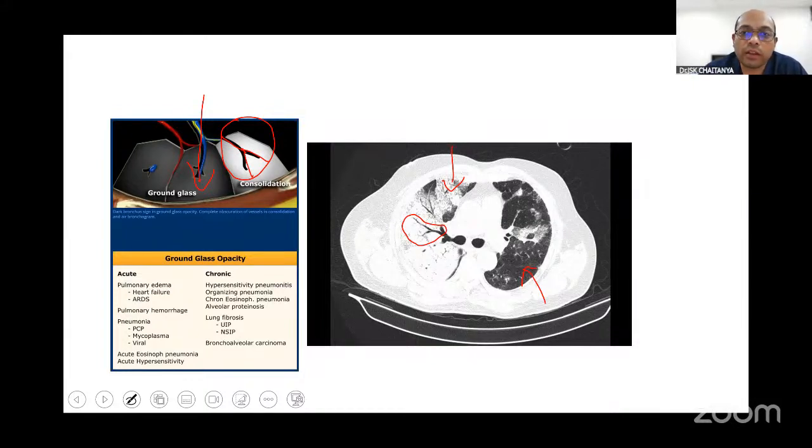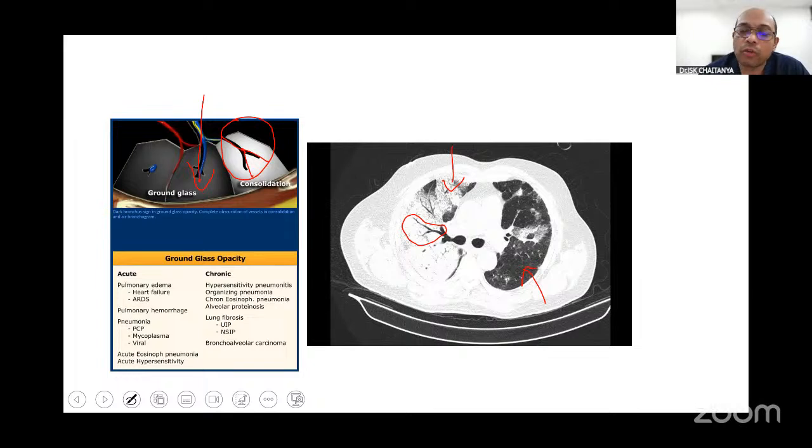Based on this, whether these findings have turned up acutely or chronically, whether they are predominantly in the upper lobe or lower lobe, we have various differential diagnoses. From the clinical pharmacist point of view, what we definitely need to know is whether this ground glassing is suggestive of an infectious etiology or not. How do we know that? If these changes are restricted to one single lobe, if there is dense consolidation, we need to think of something infectious. If it is symmetrical everywhere, then we need to think of etiologies other than infection or viral etiologies.